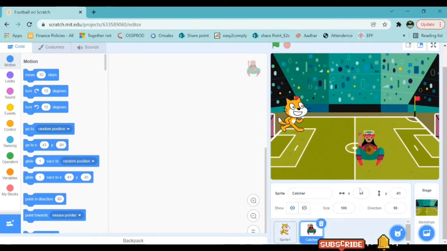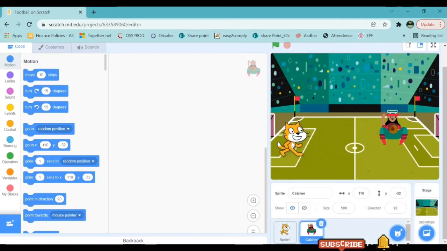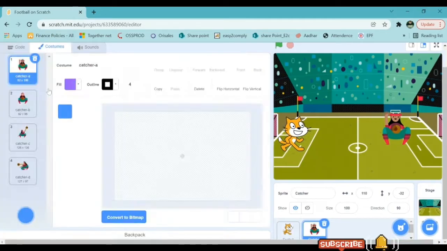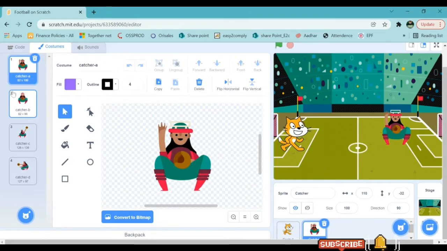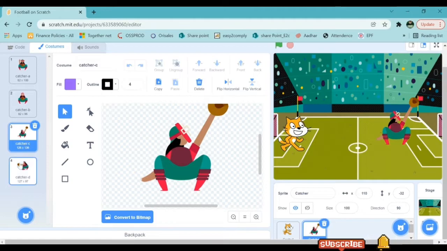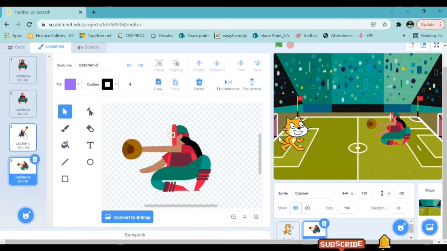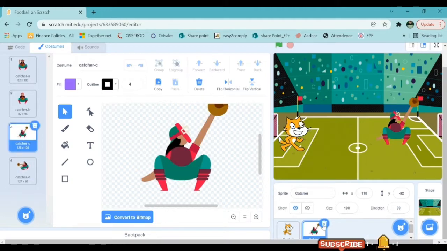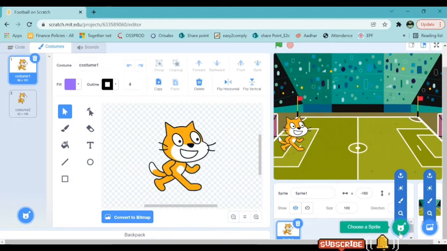Or as there is no space for goals, let's make this catcher a sprite which will be playing football. So let's change the costume of the sprite. What are the costumes of the sprite? Okay, this sprite is not good for football, so let's check another sprite.